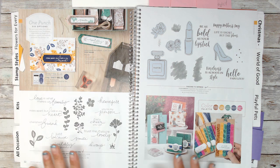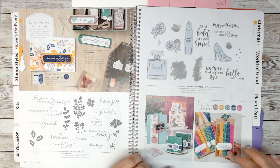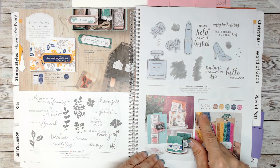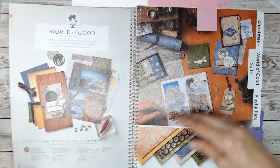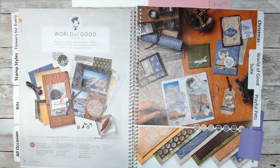So it tells you right here. Throughout the catalog, you get all the bits and pieces. Now you get the color palette that is new, and it tells you here what they used for those color palettes. This is all the ink colors. So we're going to look at another one that I'm going to share, different. This is the World of Good. Like I said, that's part of our customer appreciation. And let me share a few cards that are part of that.